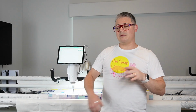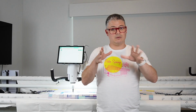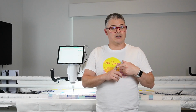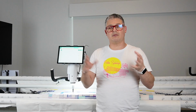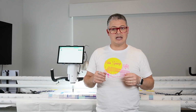So this week, there's not a lot of hard things in this. We're going to talk about stitching the ditch using ProStitcher. There are already videos for borders and corners, so I'm not going to recreate that. The other thing is skewing blocks into place. Not going to recreate that.